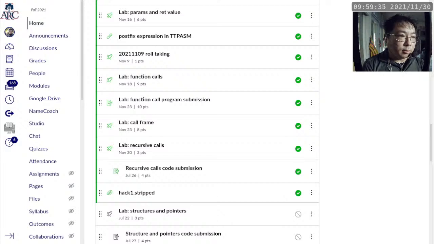So the link is already in the text channel. It's question number 1, by the way. Question number 1 of the lab that I just linked to from the text channel is something that you might want to review because it is actually illustrating a concept that you need to understand for this particular lab. That's the program that is due next Tuesday.